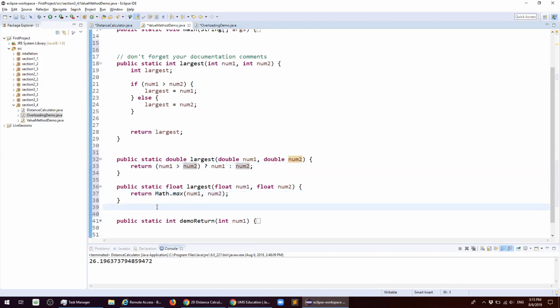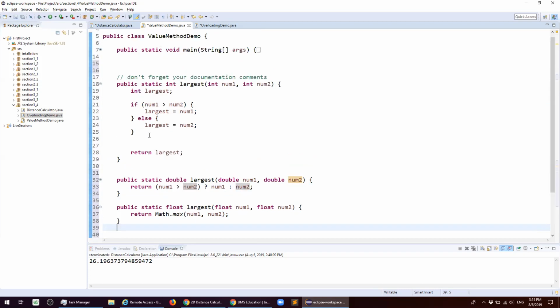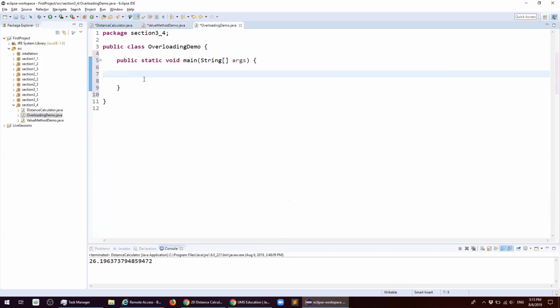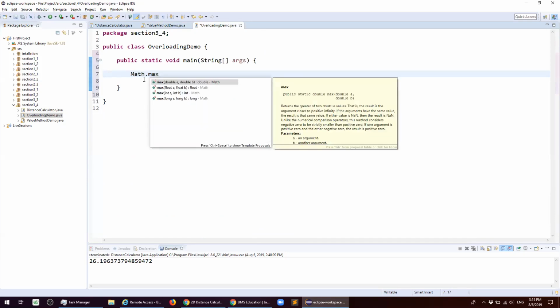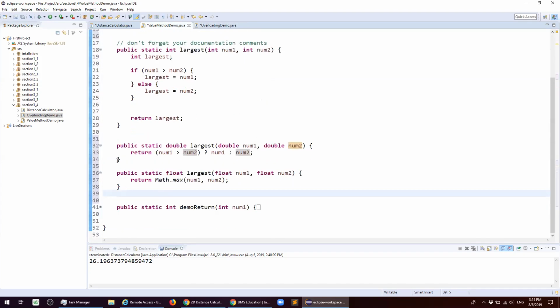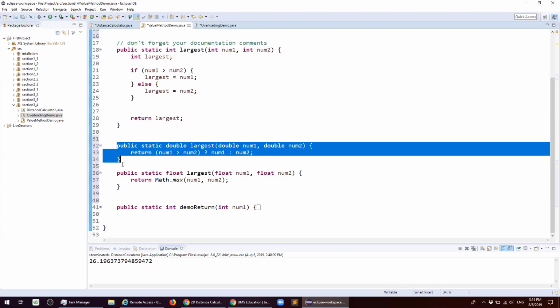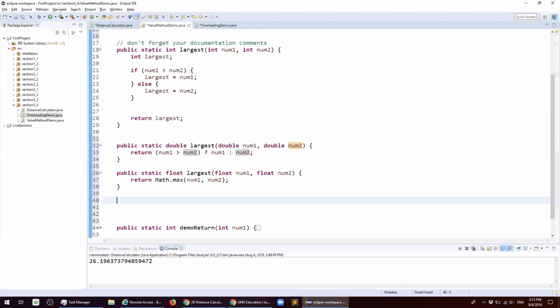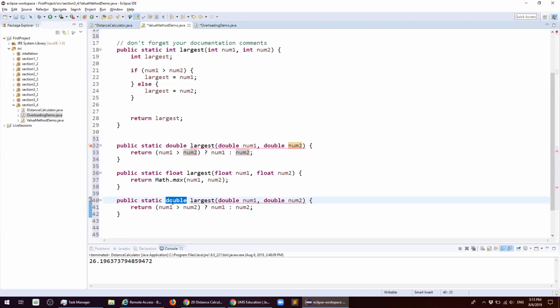And do we have another option here? What other math options did we have? Math.max options: we have double, float, int, and long. So we solved for all but the long. So let's create one more long option, and I'm going to use the ternary here. Instead of double, we're going to return a long value. Instead of accepting doubles, we're going to accept 2 long parameters, and that's it. The method stops complaining. Save it.